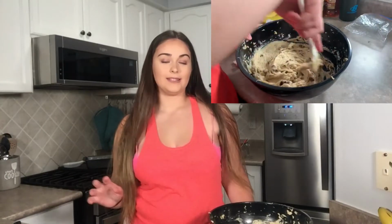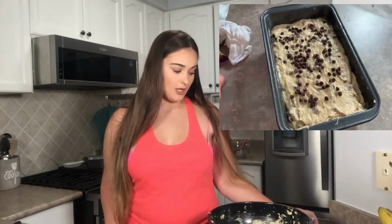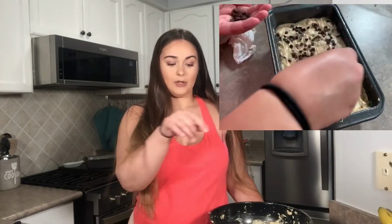Now add 1 cup of chocolate chips into this, and then you're pretty much done. Add it into the pan, and you can save extra chocolate chips to put on top so that when it comes out of the oven it looks pretty. But I used all my big chocolate chips for the mix, so I'm going to use the mini ones that I have left and top that on the top. So everything's done now. Once your oven is preheated, just place it in, and it looks just like this.